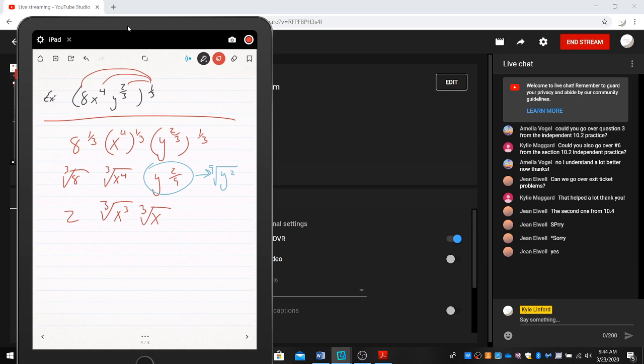And then we have the 9th root of y squared. Hopefully you're seeing that this isn't going to simplify down, right? The index says you need to make groups of 9, and you only have 2 y's. So, yeah, that's not going to break down at all. But the cube root of x cubed does. That just becomes an x, and we're left with the cube root of x and the 9th root of y squared.